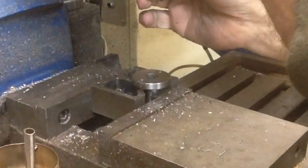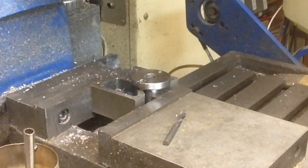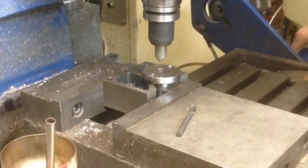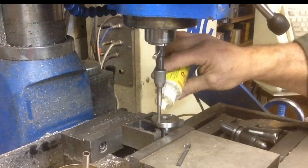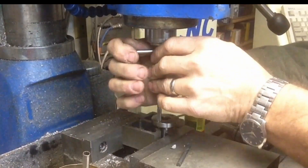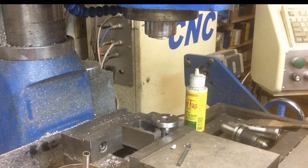I think we're going to swap out that drill bit — that one acts a little bit dull to me. Alright, we've got a nice shiny new number three drill bit, we'll use it. I'm going to go ahead and countersink these and then grab a tap. Now I'm not going to tap these all the way through here because I don't have the clearance — all I want to do is get them started straight.